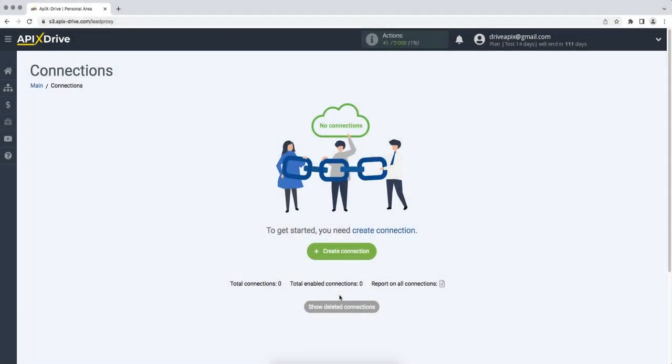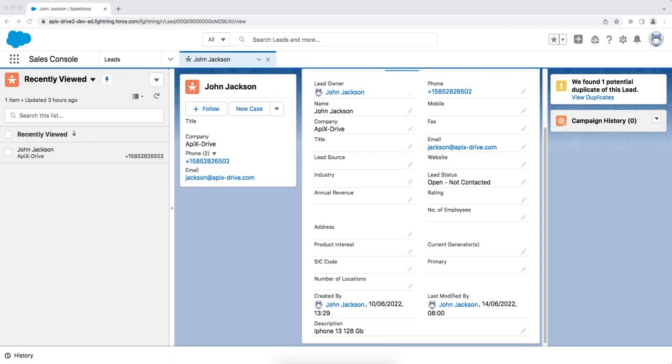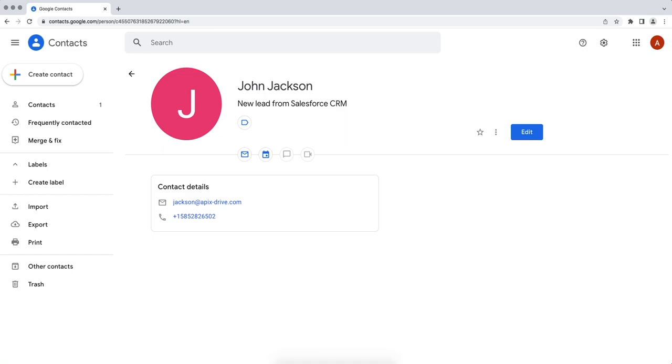Today I will tell you how to set up data upload from Salesforce CRM system to Google Contacts. This is necessary to automatically transfer new leads from Salesforce CRM to other systems. For example, in Google Contacts, create new contacts. Each time a new lead is added to Salesforce CRM, it is convenient to store, process and interact with them in every possible way in the future.